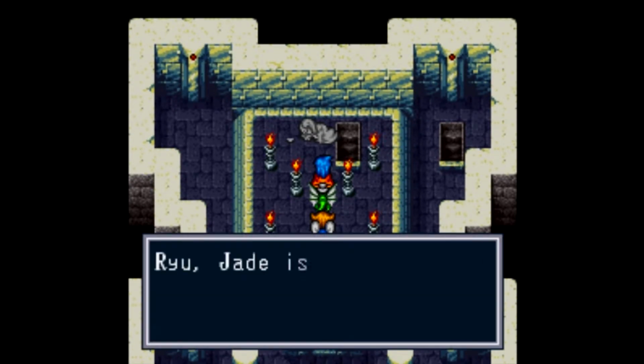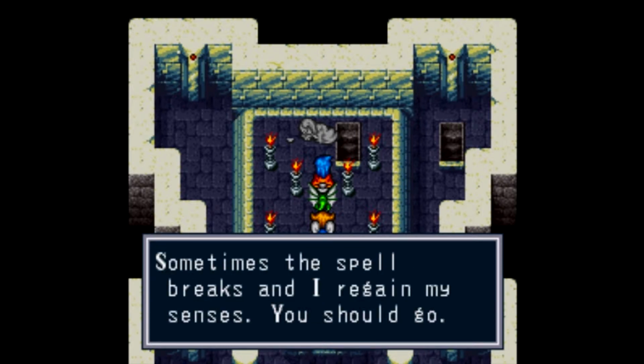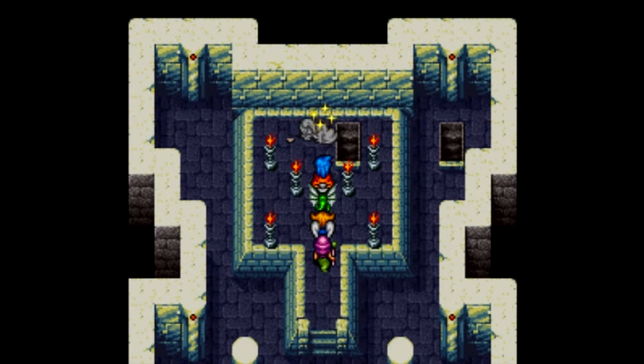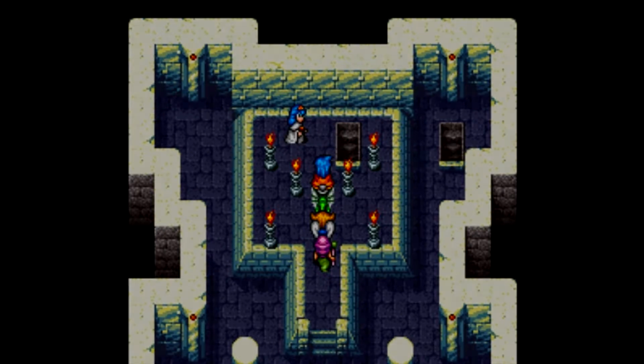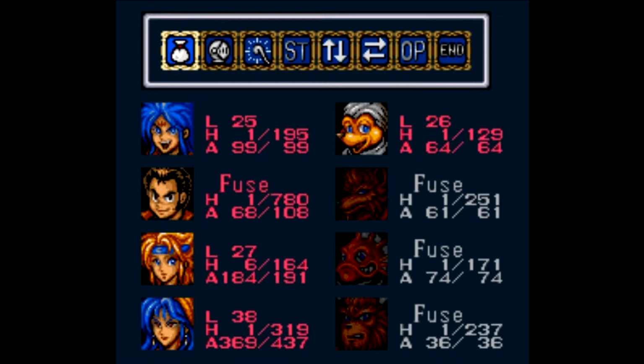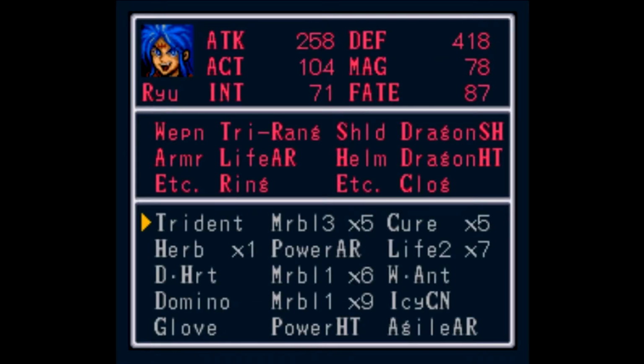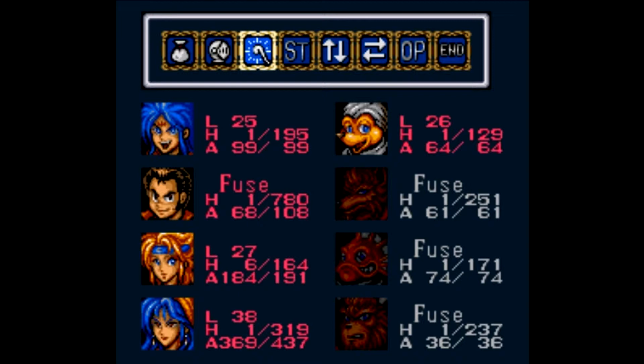Well. Ah, okay, so that explains it. What? Wait a minute, why did Nina have 6 HP? As you can see, it reduced all of our HP to 1, but Nina has 6. Oh, okay. So, she has the love bracelet, which recovers HP when she walks. But Ryu has the life armor, which does the same thing. Kinda strange that he didn't get the HP recovery like she did, but oh well.